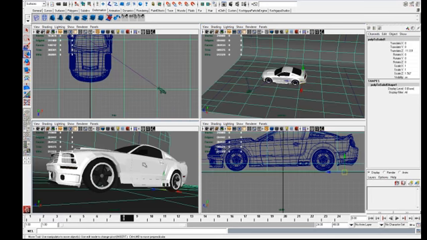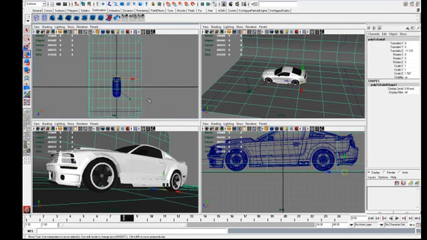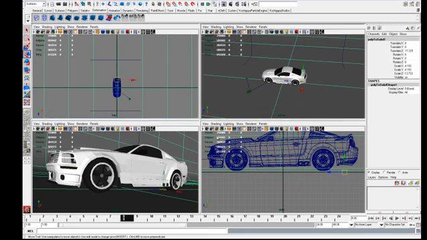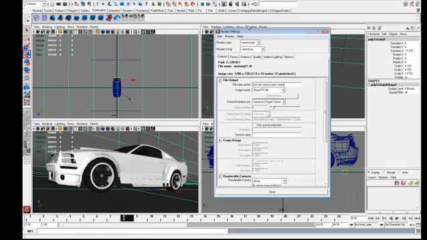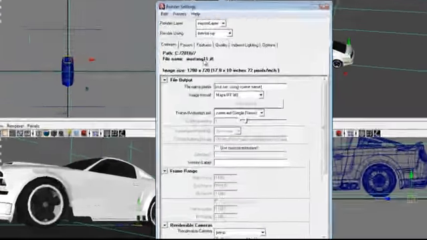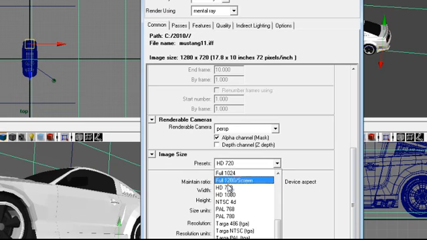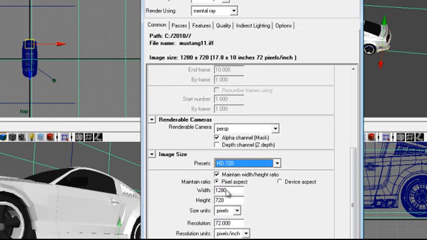I'm going to use my up aim to tilt the camera just a little bit. And I want my backdrop to fill the entire area, so I'm just going to extrude this out a little bit more, scale it up, and make sure it fills the entire background. And so I bring up my render options at this point. Underneath Common, I'm going to set my resolution. Set this preset to HD 720, and that's going to be our final resolution at 1280 by 720. Usually find that works pretty well for most things. I've got my maintain width and height ratio set.